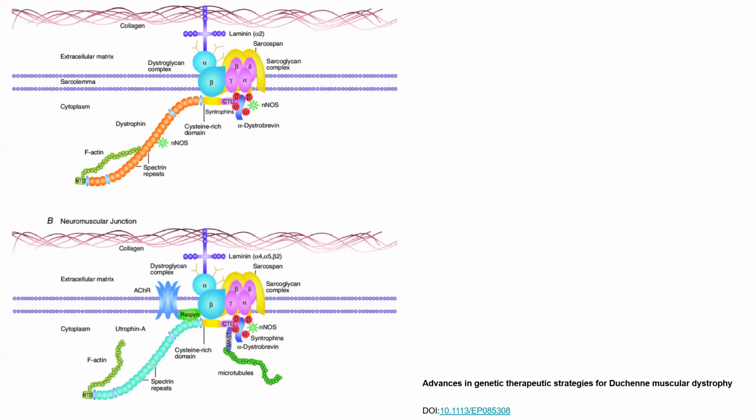A little bit more about utrophin. It's present in fetal development, and its interactions with the DAG aid its function to stabilize the neuromuscular junction as you get older. Whereas with dystrophin, it's present after fetal development and is able to dimerize itself. So pretty much as you get older, dystrophin just replaces utrophin as it's a more stable and compact structure.